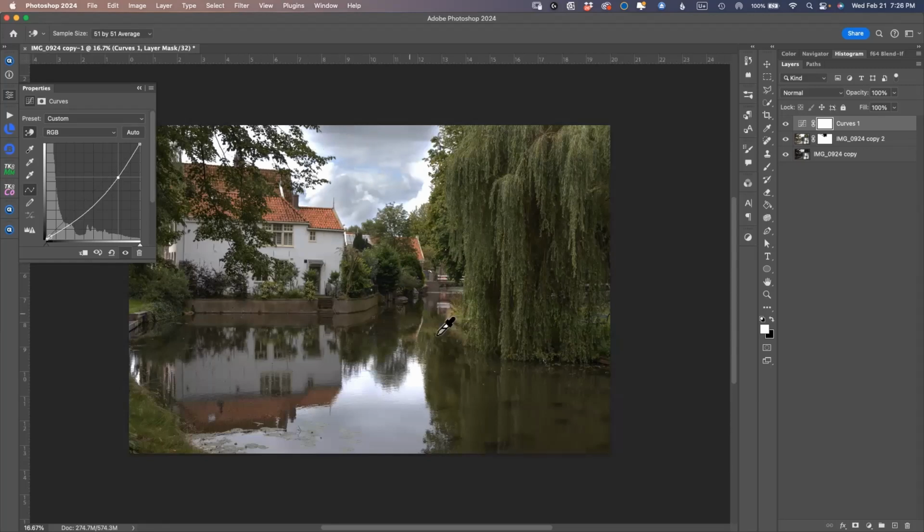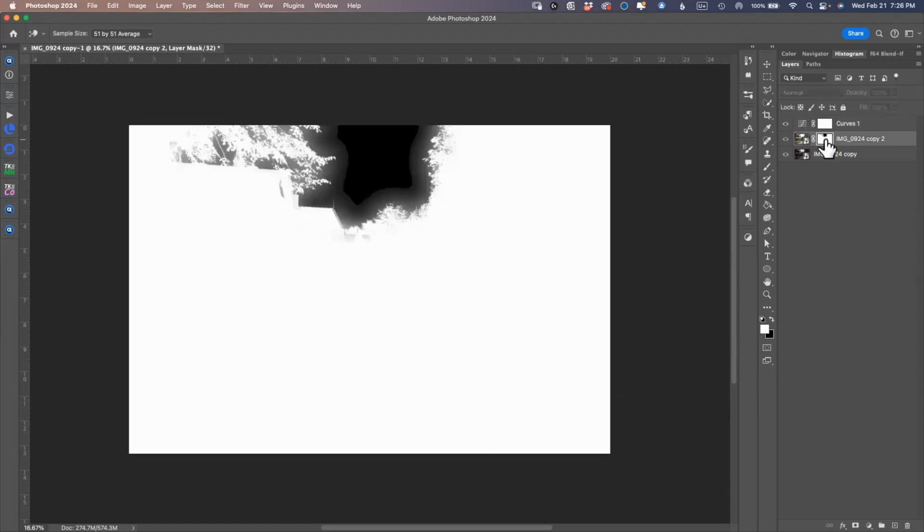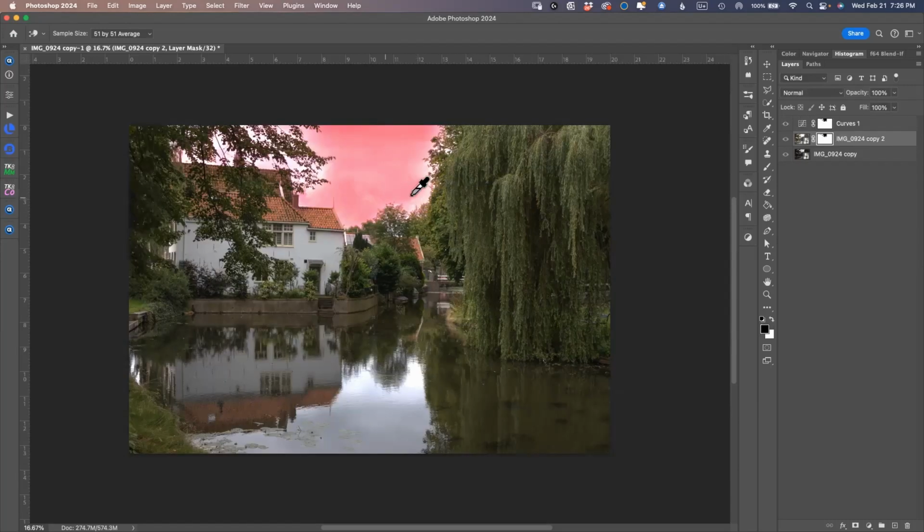I've already got this now, and I said, I wish I would have done that to the sky from the very get-go. So I'm going to put this back in my stack. I'm going to come down here. This is the mask I made of the sky. Remember? I'm going to hold down my Alt or Option key, click on that, and drag it up to the one I'm on right now. I'm going to replace that layer mask. So now that layer mask is there.